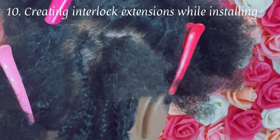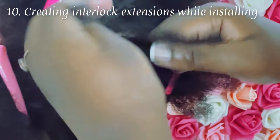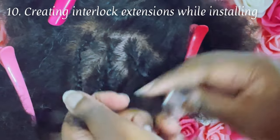Now this very last method is very tricky, but we're going to actually create the interlock extension on the hair. So instead of pre-making the extension, you're going to actually create it while the client is there on their actual head.